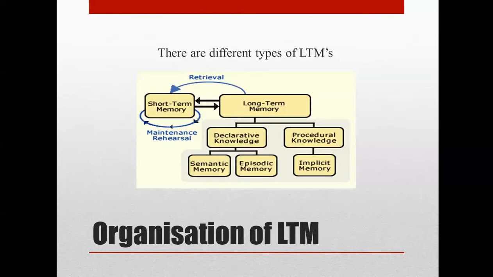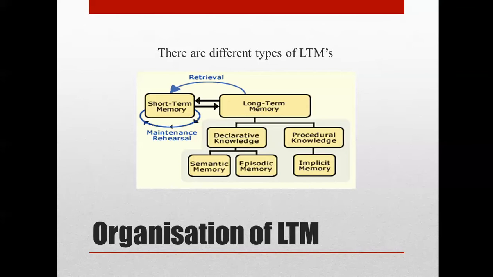Now that we've done the 3 theories, we need to move on to 2 other aspects of memory. So looking at types of long-term memory, and it doesn't matter whether you're talking about Baddeley and Hitch's model or Atkinson and Shiffrin's model, they both acknowledge that there are different types of long-term memory, and in a couple of slides we'll talk about how these are actually organised. So in long-term memory, you can see according to this diagram, there are 2 types of long-term memories, so declarative memories and procedural memories. And declarative memories involve semantic memories and episodic memories, and procedural memories involve implicit memories of how to do things.